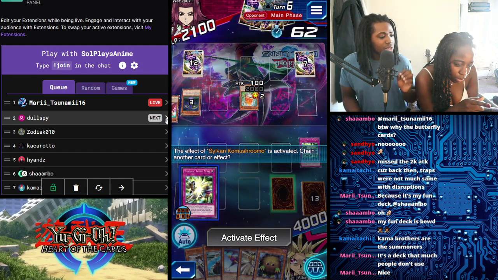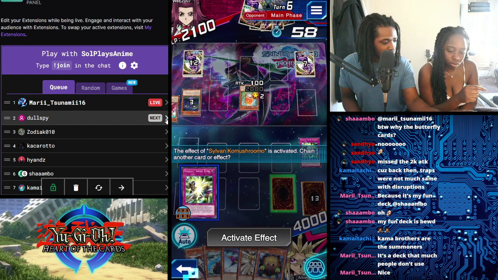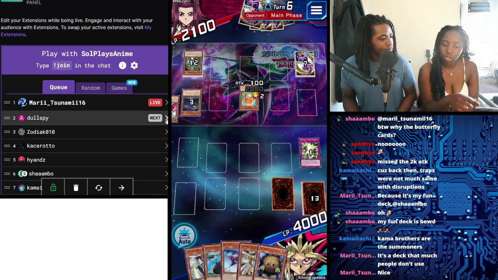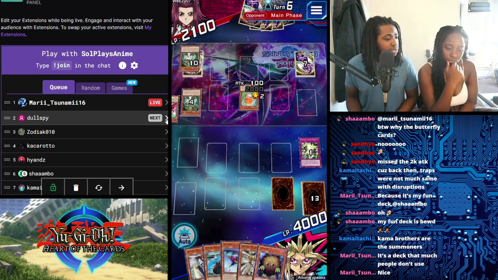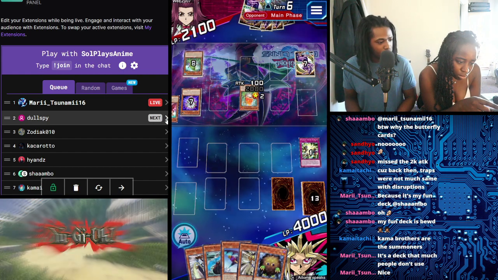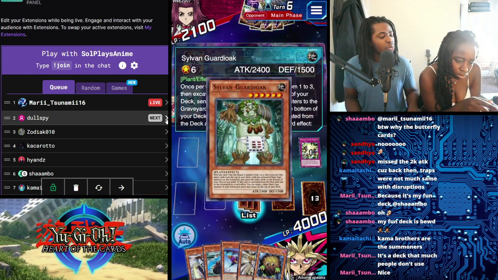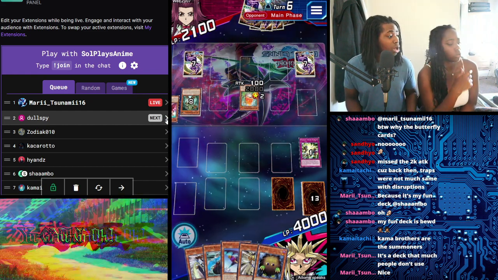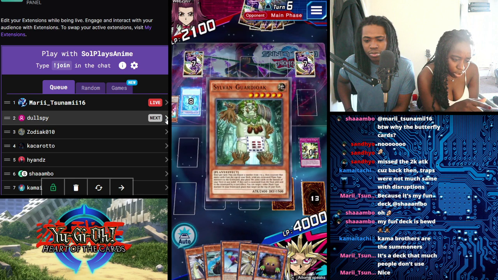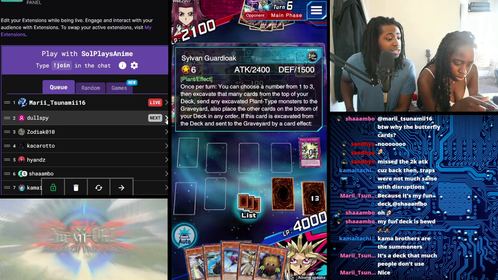Now, I'm gonna get rid of you. That card is going to send 5 cards from the deck to the graveyard. Sylvans all have effects that activate in the graveyard. Okay. So that's 1, 2, 3, 4, 5 monsters sent to the graveyard. Don't worry, you don't need to learn what Sylvans do because they're not meta anymore. So I'll just talk you through it. But what are you looking for? What are you searching for? They all have effects in the graveyard.